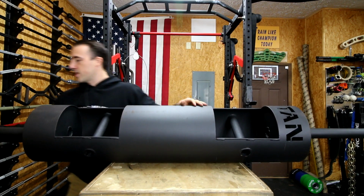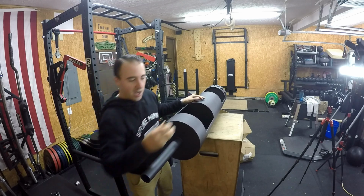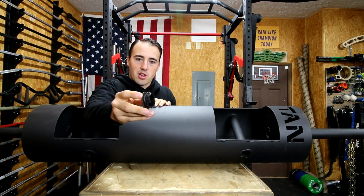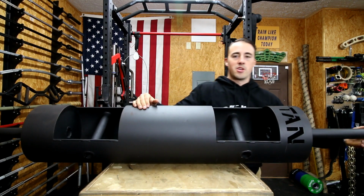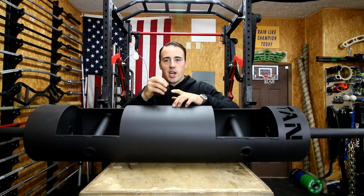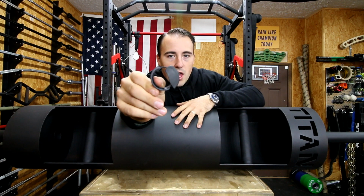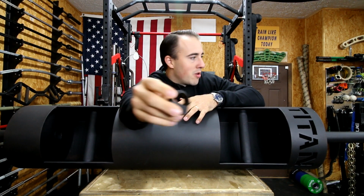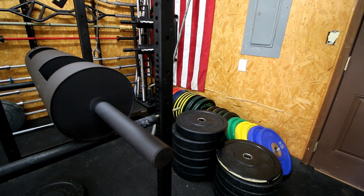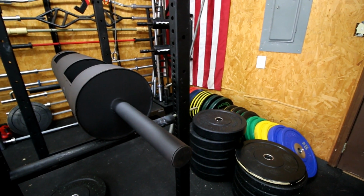And then they put plastic caps on them. So this one has a plastic cap right here that's kind of shredded a little bit. That one's not gonna last. And then this one, this is one thing to check out with Titan sometimes. That one's completely broken, okay? That said, these things were gonna break anyways, and I would probably take them off anyways. So not a big deal, especially for the price.